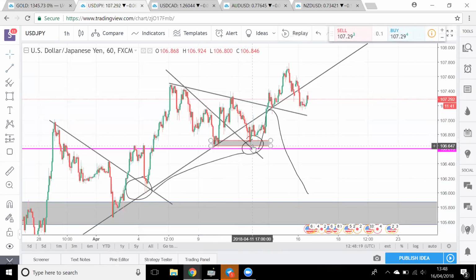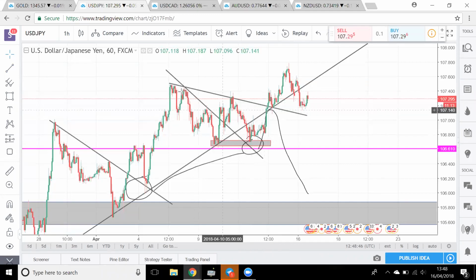But then, if you waited for your confirmation, you would have seen that this level was not broken. Even on the 1 hour, this level was not broken. Forget the higher time frame. This level was not broken at all. So this was just a dip to fool people and a lot of manipulation. At this level, we said that it could go up, disregard this trend line and go up higher, or it could retest off it. It didn't retest off it. It went higher. We didn't buy, but it would have been a nice buy there.